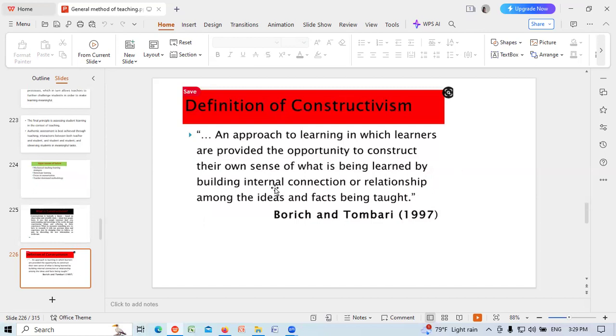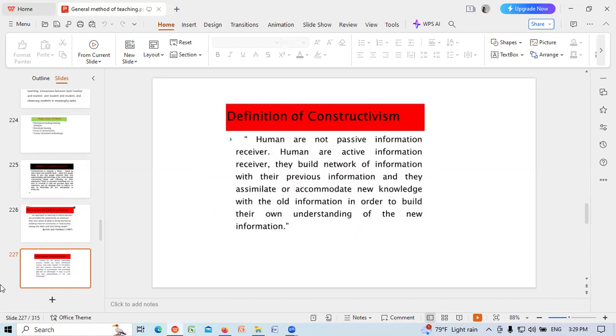A definition of constructivism: an approach to learning in which learners are provided the opportunity to construct their own sense of what is being learned by building internal connections or relationships among the ideas and facts being taught. Brooks and Brooks, 1997.